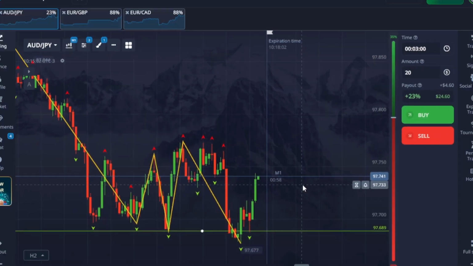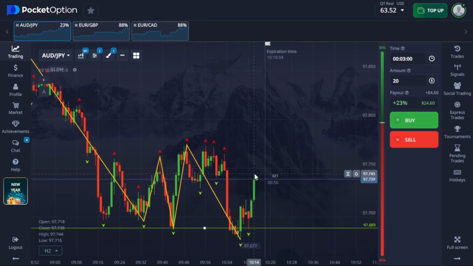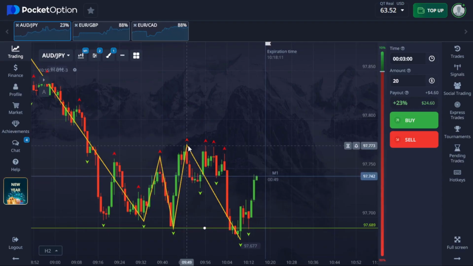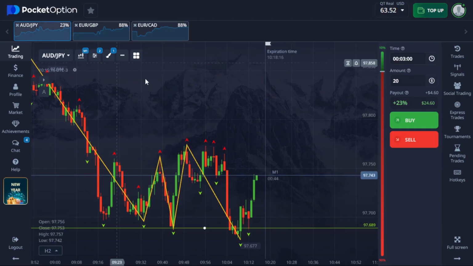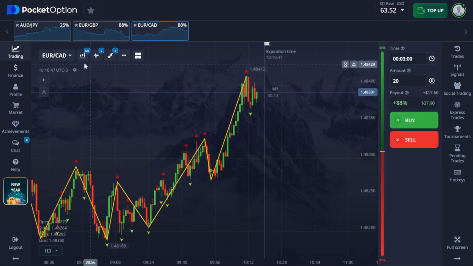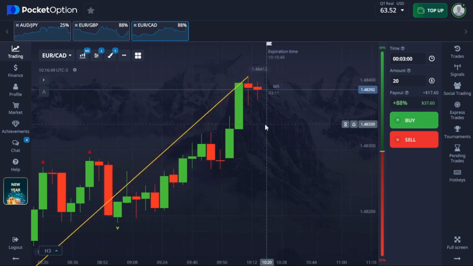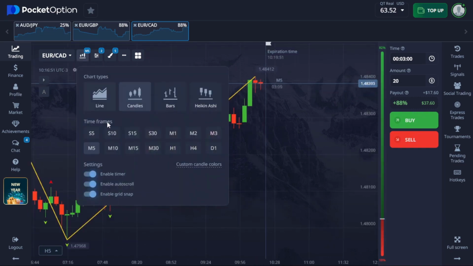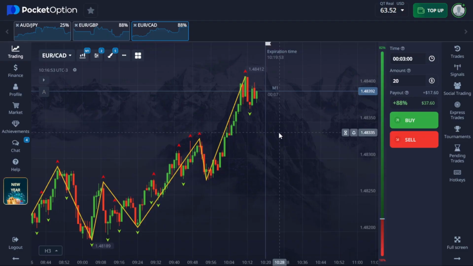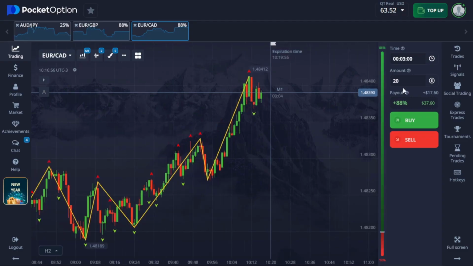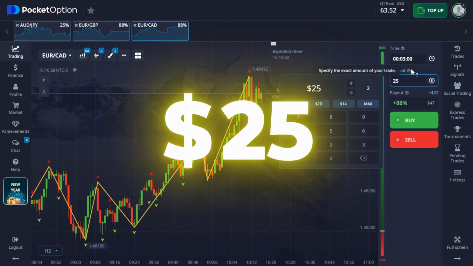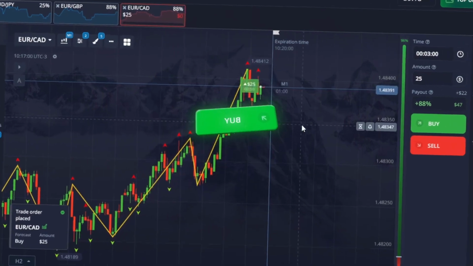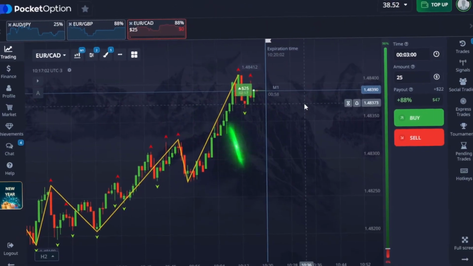When you got this, we had a red fractal, a good sequence of red fractals right here. We have this zigzag, okay? And we'll look for the next entry. The payout has dropped today, so we'll avoid some pairs and look for better options. On EURCAD, there's a clear uptrend. Let's use the M5 candlestick right now, okay? M1 indicator bullish. My next trade, we're gonna use $25 and bullish, okay, buy button.